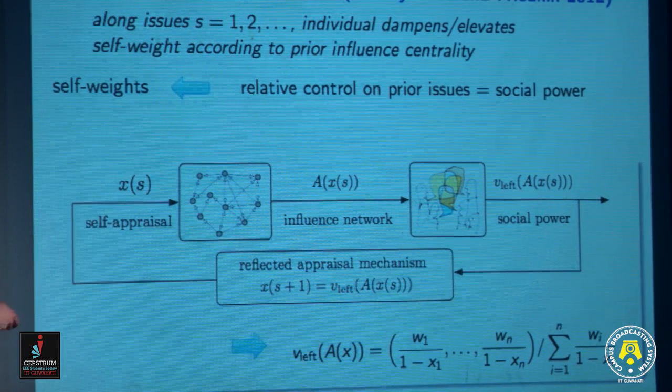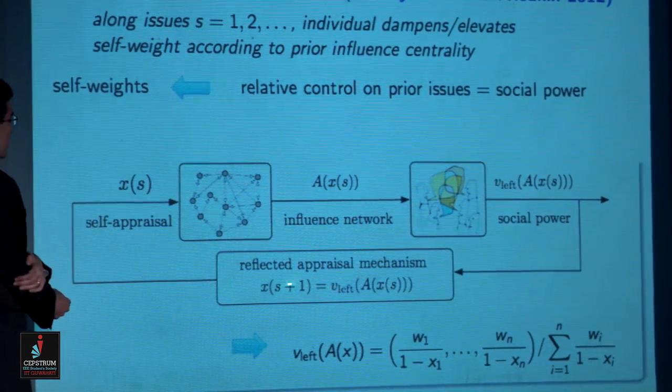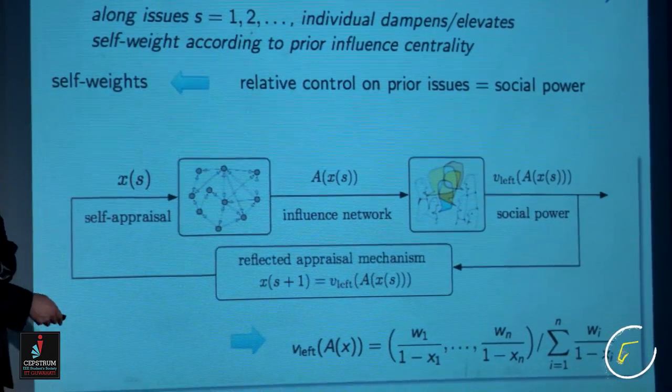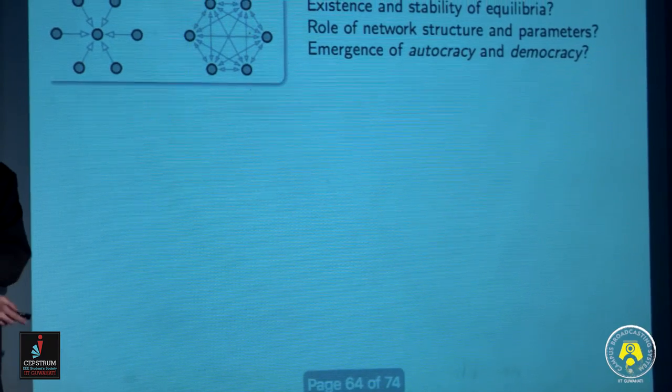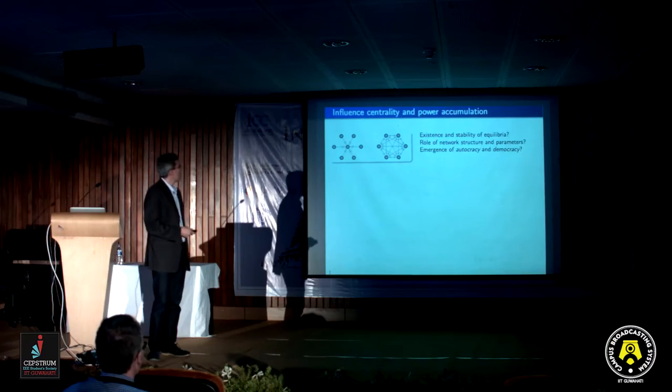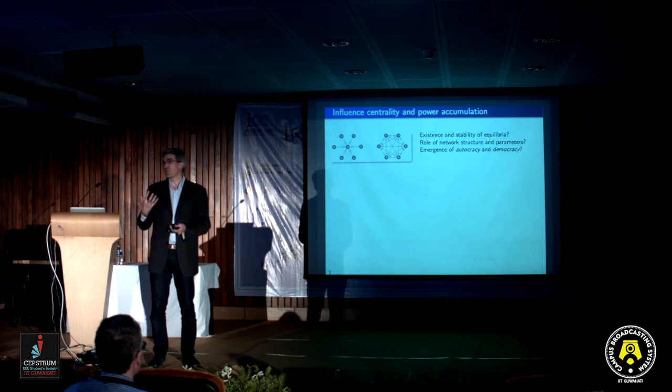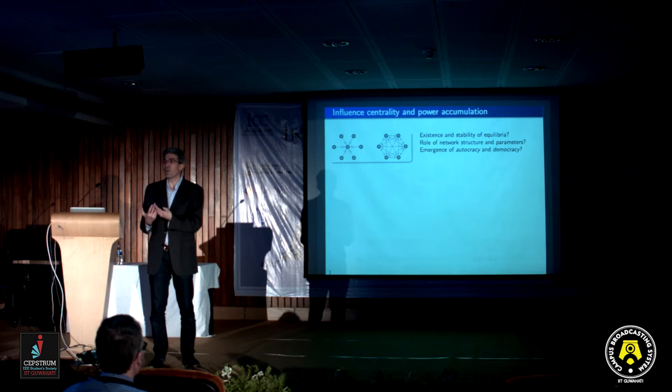So it's a feedback, closed loop system. And it's a dynamic system, right? In fact, after some math, you can even write a formula for it, which is not all that important right now. The point is, what is the problem that I am trying to solve? Well, as before, I would like to relate network structure to network function. Here, the function is the social power. Who has power in a group?